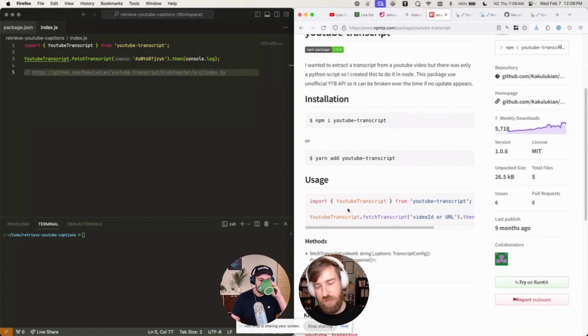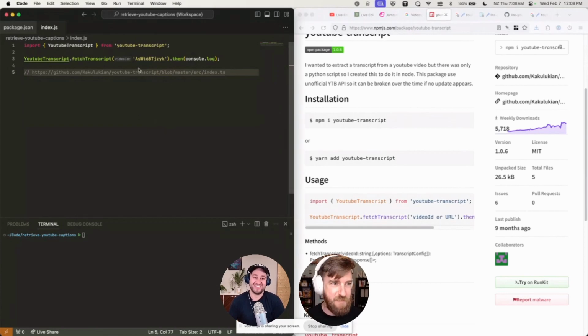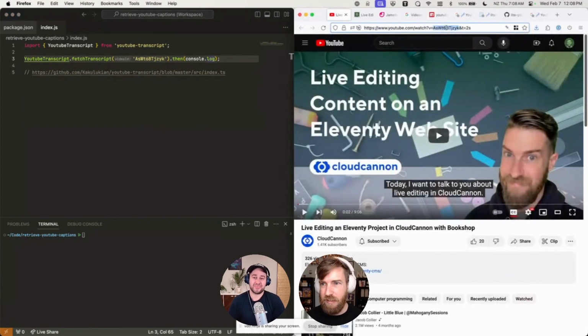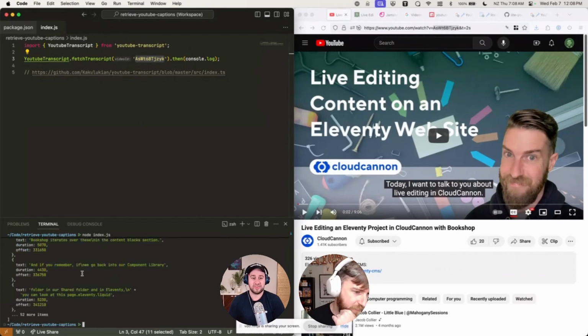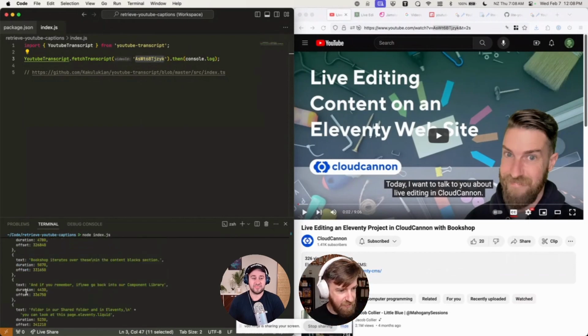And it's very easy. There is no extra authentication you need to do with the YouTube API. It just works by fetching a transcript from a video ID. Two lines, it's amazing. And I have it up here on the left. I'm just using the video ID here in the URL, and I just feed that right in and we can run it and see what the output is. And that's kind of it.